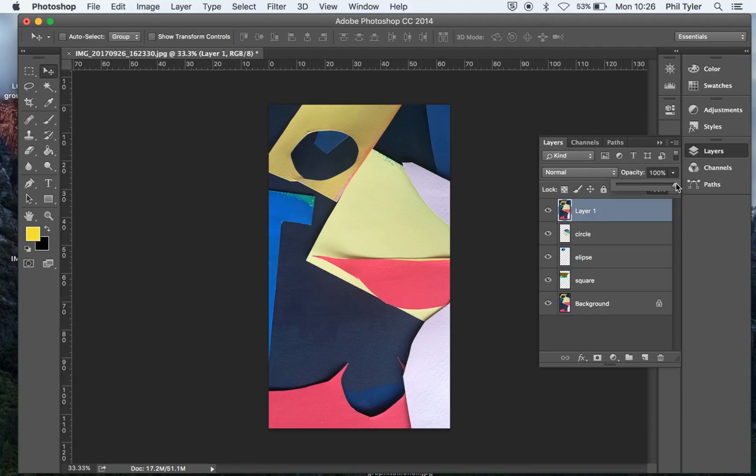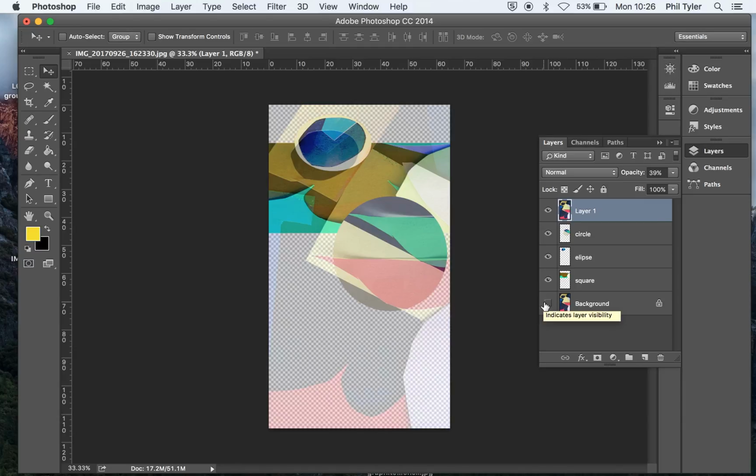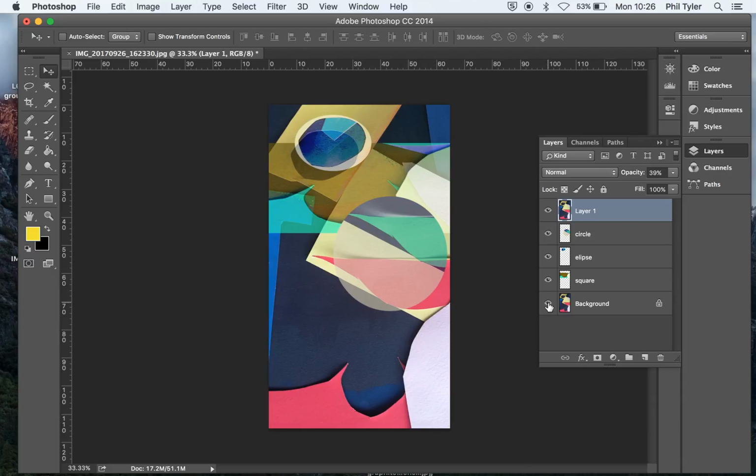So if I now change the opacity of that top layer, we'll start to see through to subsequent layers beneath. If I switch the background off, you can see how that now shows much more the transparency. This checkerboard pattern is not a part of the image that will print, it just simply shows you the background. I'll put that background in. So it's the ability to select various bits of the layers and move them around that's really important.